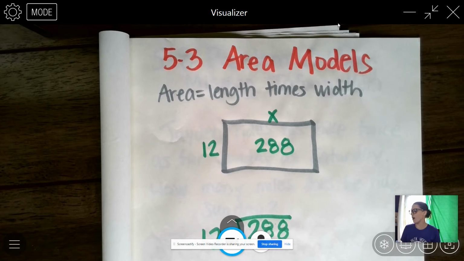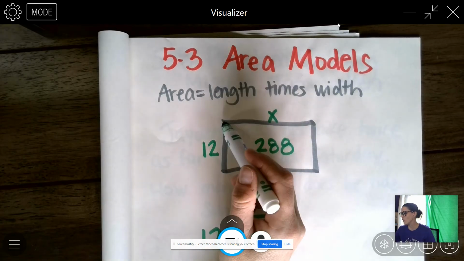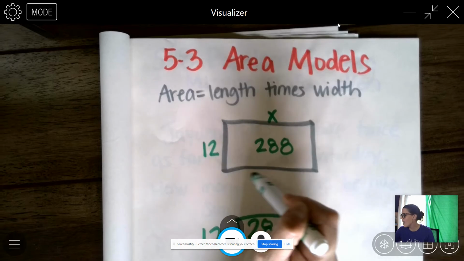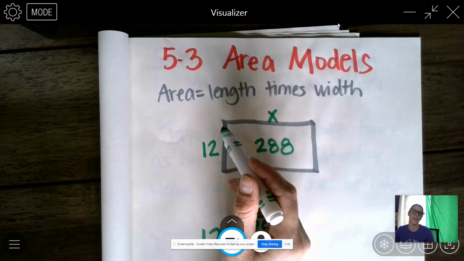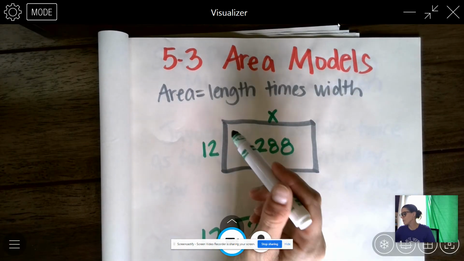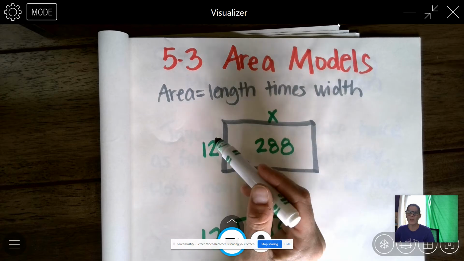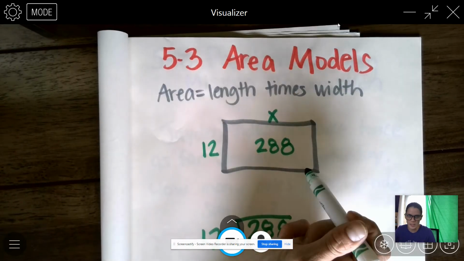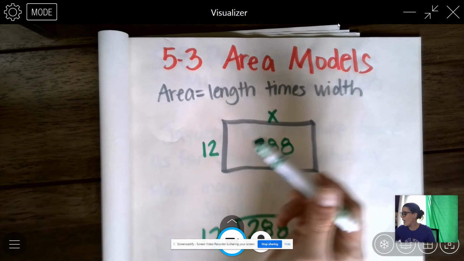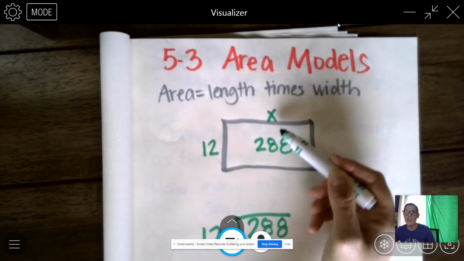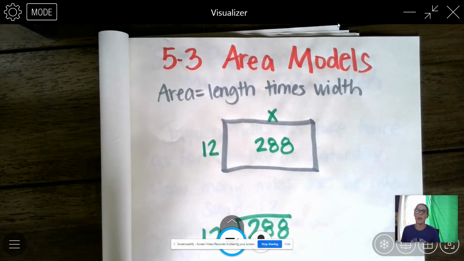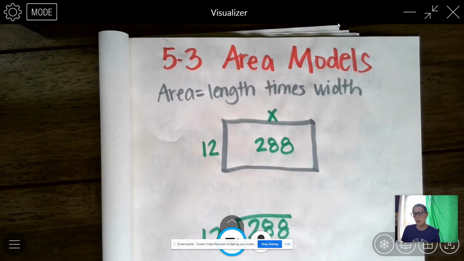So I think about a rectangle like my yard, right? If I think about the perimeter, that's the edge of the yard, or like the fence, on the outside. Area is all this inside. So if I wanted to figure out how big my yard was, I could measure the outside length and the outside width, and then I can multiply them together.